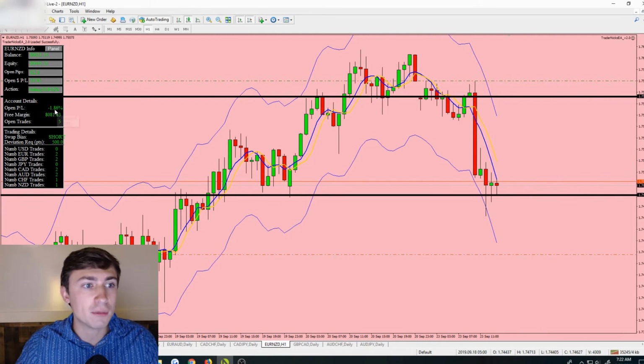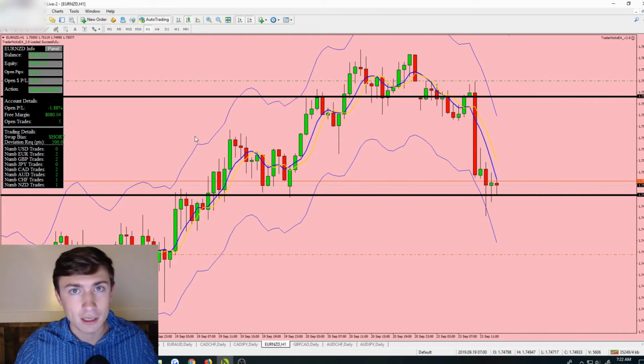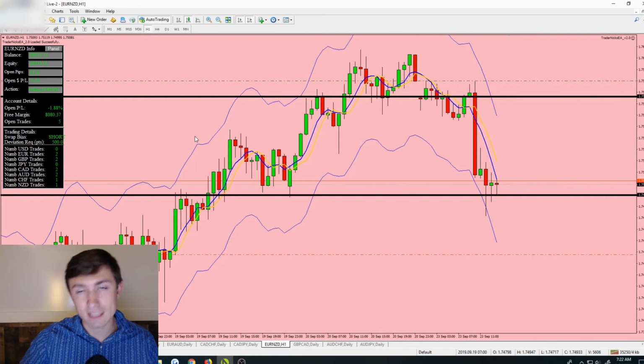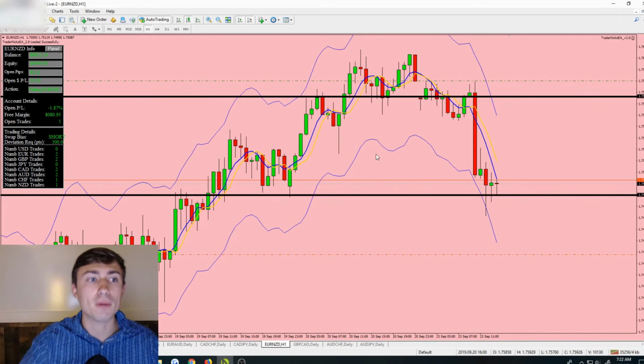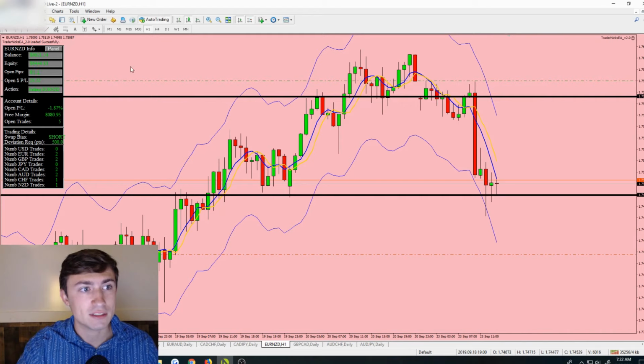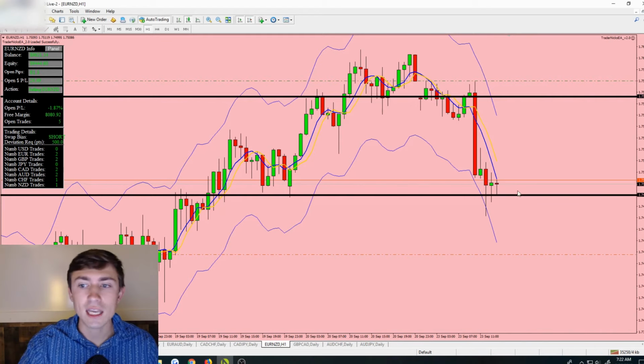You can see we're still in drawdown about 1.86% on the drawdown scale, which is not really terrible at all. Usually I like to keep my drawdown under 10%, and I like to manage risk and build positions over time. My lot size has slowly incremented up over time, which has allowed me to scale this trading account nicely. And you can see, again, we're looking to get that breakthrough of this structural support here. If we can get that, we'll be down into the take profit zone.